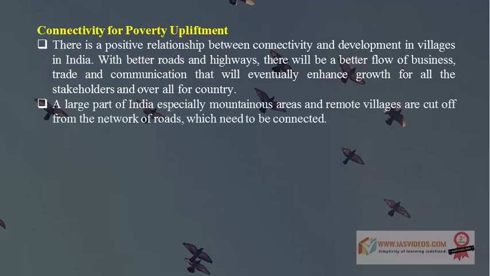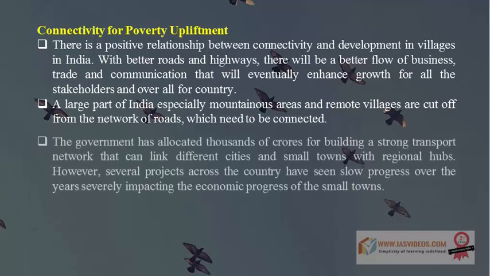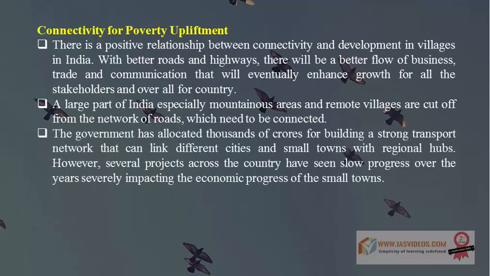A large part of India, especially mountainous areas and remote villages, are cut off from the network of roads, which need to be connected. The government has allocated thousands of crores for building a strong transport network that can link different cities and small towns with regional hubs. However, several projects across the country have seen slow progress over the years, severely impacting the economic progress of the small towns.